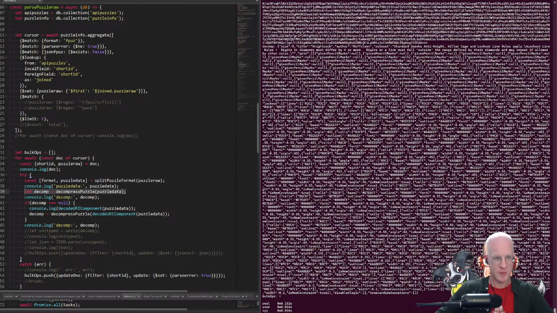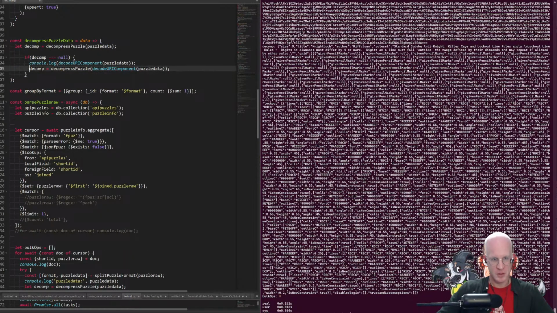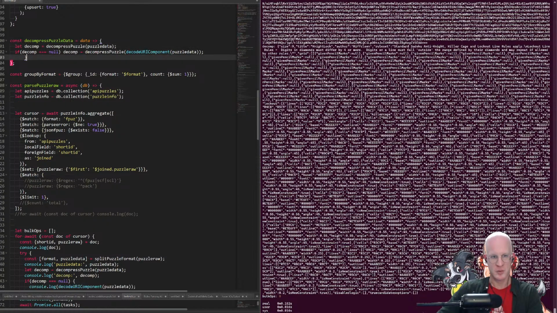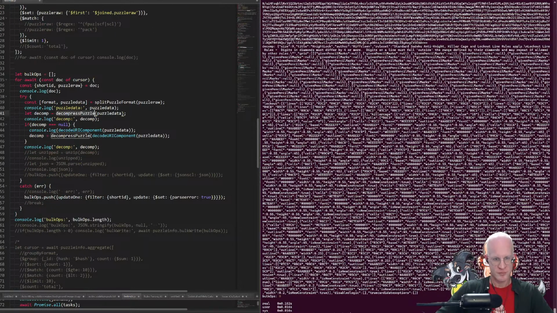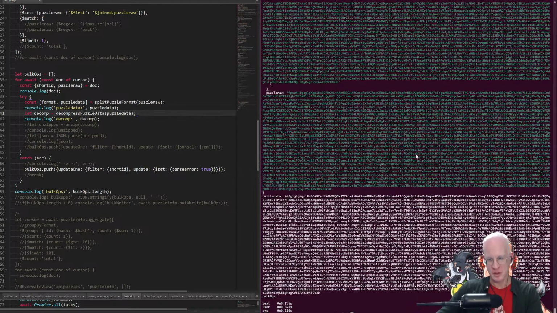We'll do this, and then we'll do if decomp equals null, decomp equals, we'll do it again, and then we'll just return decomp. All right, and now we should be able to just do that. Like that.